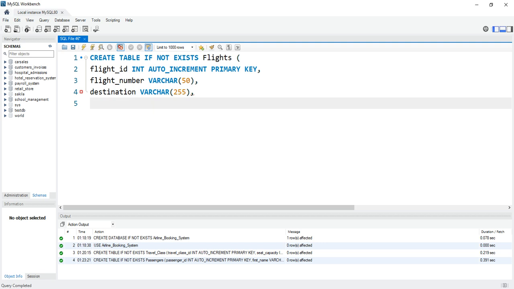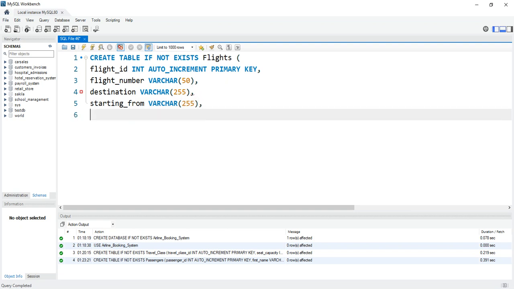Adding field, starting_from. Data type, varchar, 255. This field stores the origin of the flight. Adding field, departure_time. Data type, datetime. This field stores the departure time of the flight.